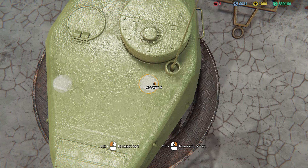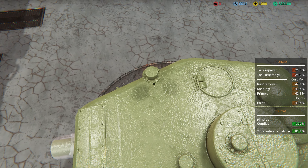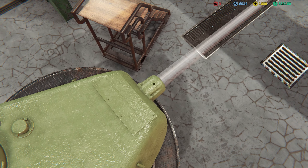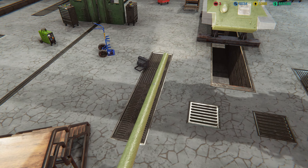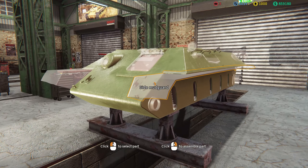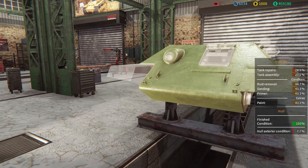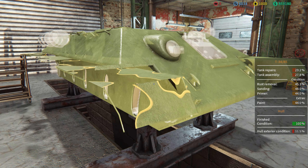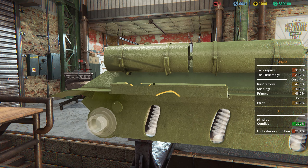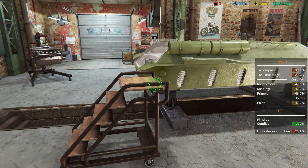The T-34-85 became instantly popular with the crews, obviously with a bigger turret and more operating space compared to the T-34-76. The T-34-85s outnumbered the older versions and formed the bulk of the Soviet tank offensive in response to the Allied landings in Normandy. Anyhow, what I'm really disappointed about is that the Degenerals — the owner of this particular game — hasn't gone back and updated some of their older models.